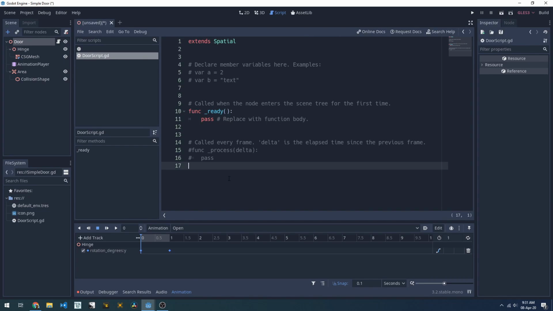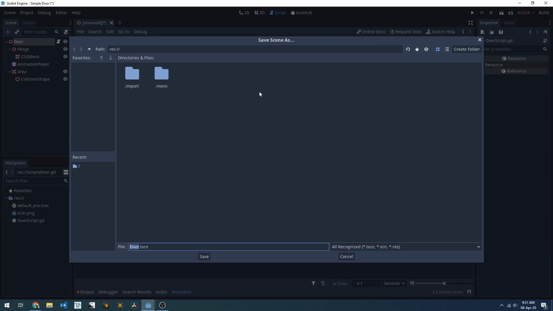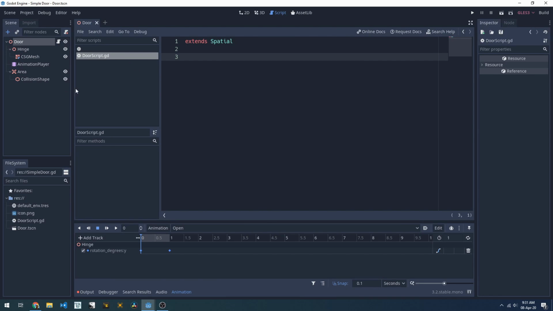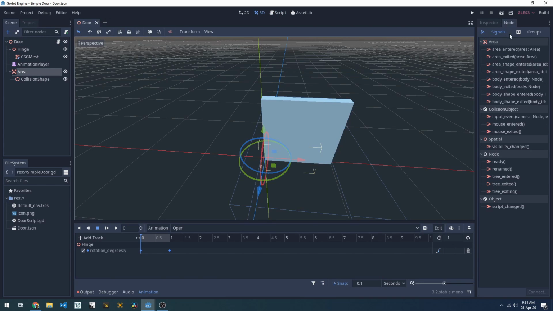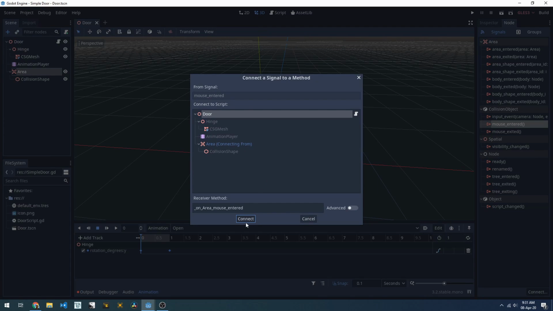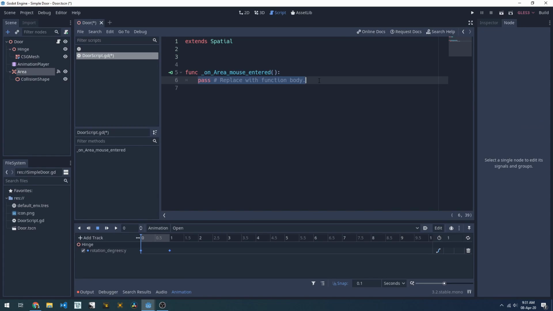We don't care about any of the boilerplate stuff. We'll just create ourselves a new script. We'll save our scene, and then we'll set up the signal. In this case, I'm going to use mouse entered because I don't have a character or anything else for the scene set up. But this is just a plain old area callback, so you'll be able to use any collision stuff that you already have. Finally, our script is just calling the play on that animation.